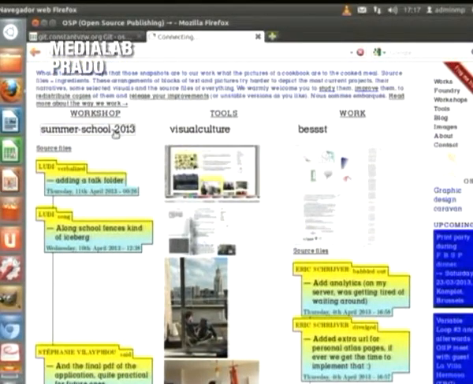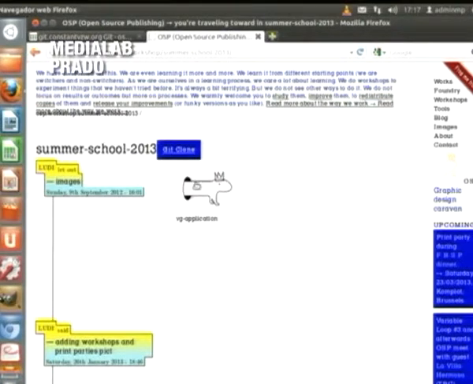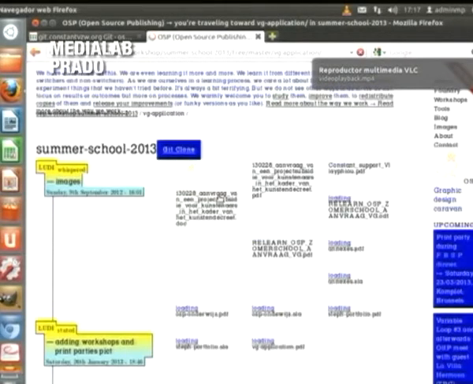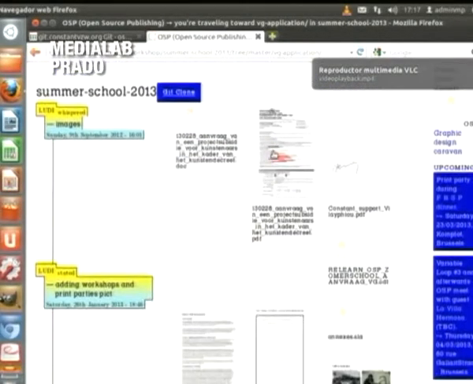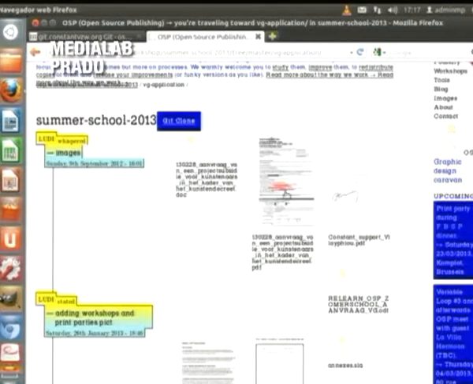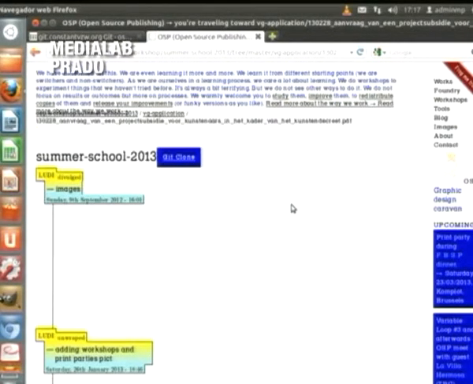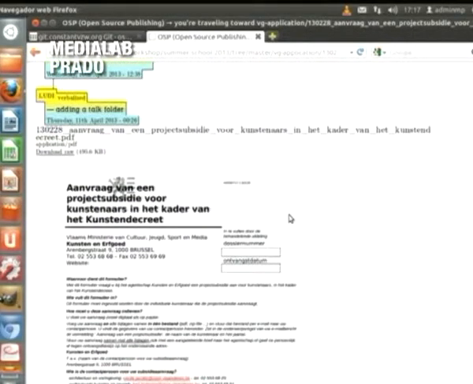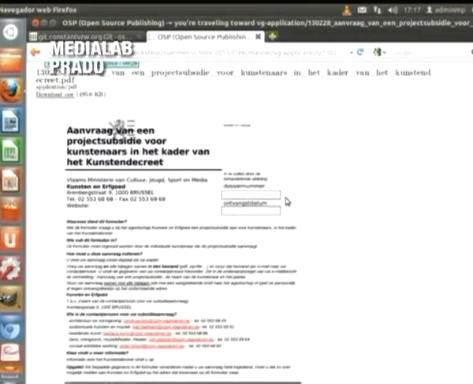This is really nice because this is a funding application. So now we are browsing through the repository, and we see, for example, we have actually visualized the different parts of it. So we see this is a PDF. And we already see a little preview for the PDF, and we can also load it up bigger, but the screen is a bit small. Now we see a bigger preview of the PDF.